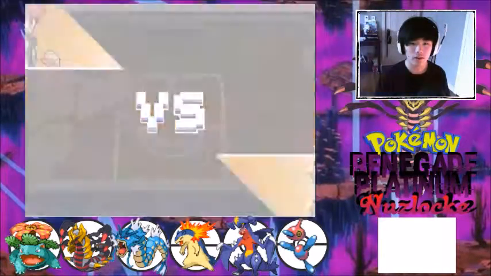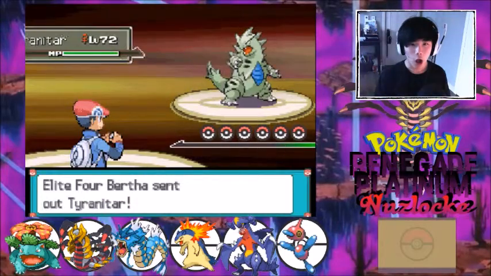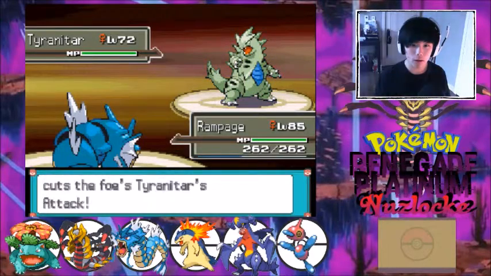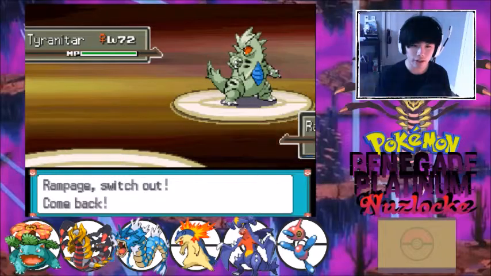Bertha. That's not a ground type. That's not a ground type? Why do you have that? Oh my god, I have no safe switching. I have to go to Ceruse.